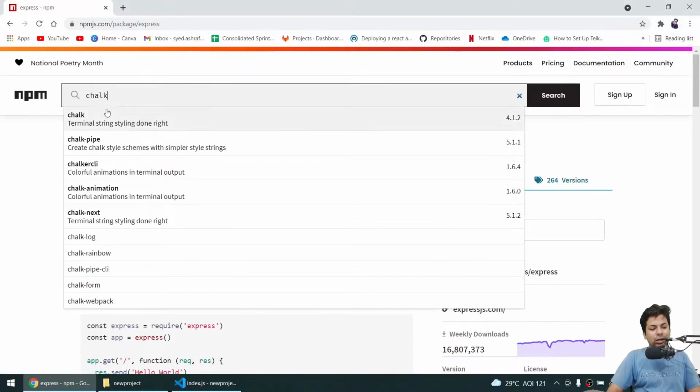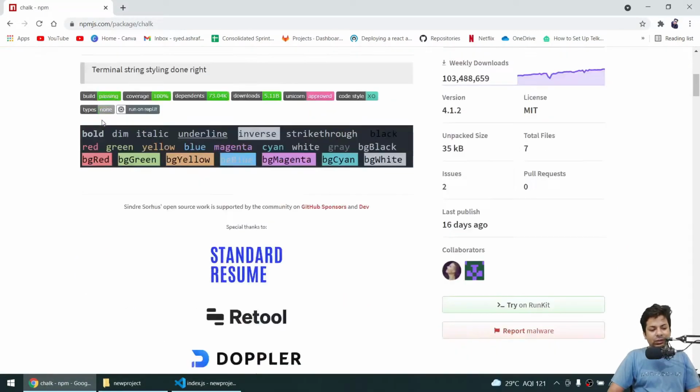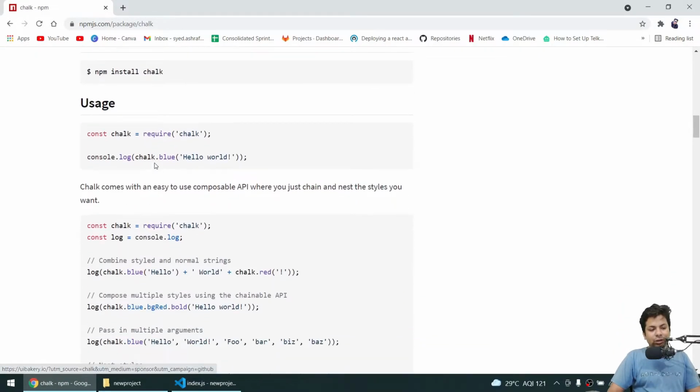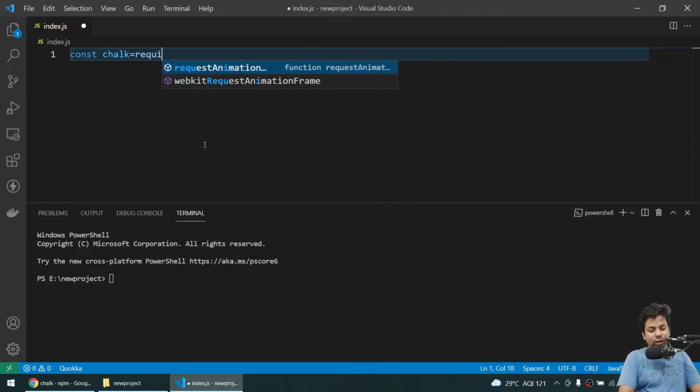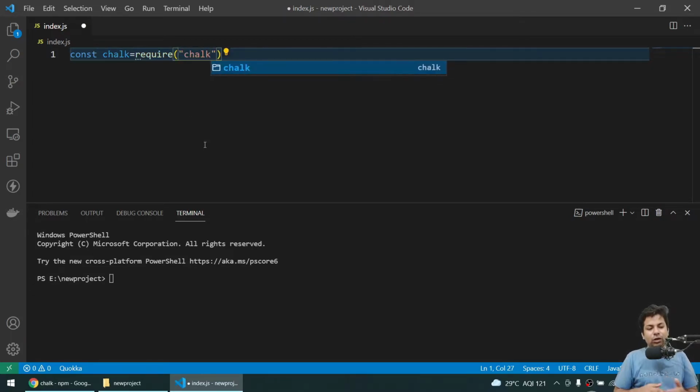We go there and come down. It's showing us to use require chalk and const chalk. Just as we used the built-in modules os and fs, we'll say const chalk equals require chalk.